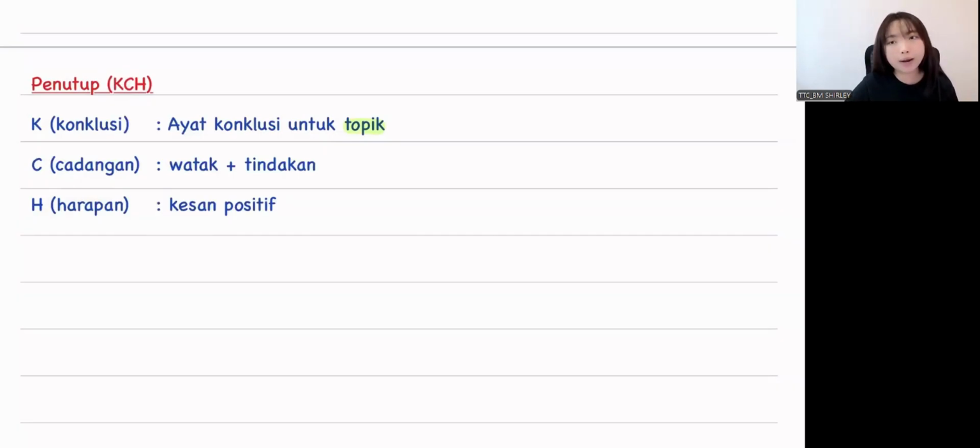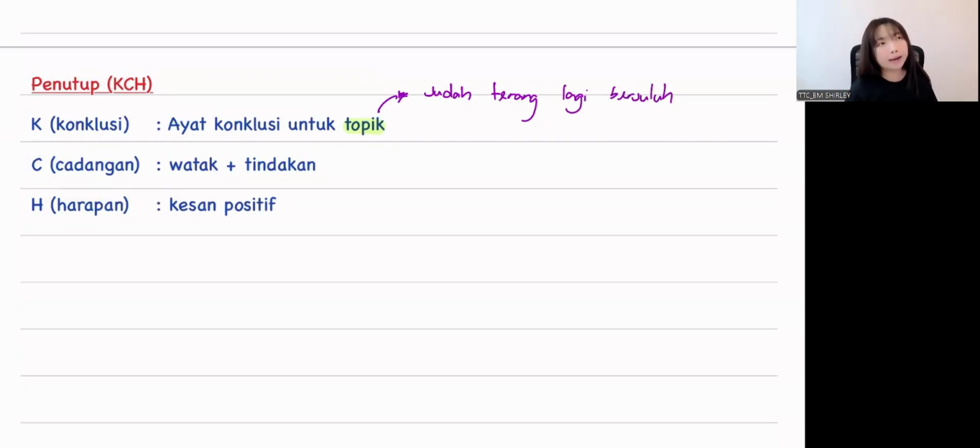So for a topic like this, whenever you already know that for sure it's only the negative one, then you may start off your ending, the penutup, with this peribahasa, the phrase, because it means everybody knows about it. Instead of writing kesimpulannya, you could say, sudah terang, lagi bersuluh bahawa. This can apply, like gejala sosial, for sure is only a negative issue. Or maybe like obesity, only the negative impact. Everybody knows about it.